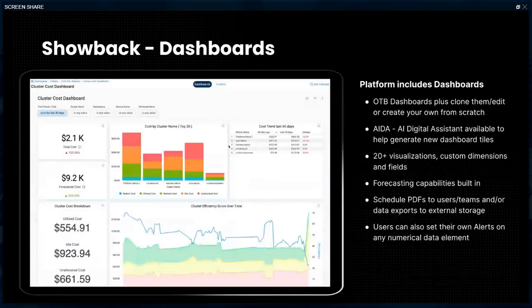And then lastly, for showback, we don't just have interactive perspectives that you can slice and dice. We also have dashboards available. Obviously, people expect dashboards today. We ship out-of-the-box dashboards with the system, but we also allow you to clone those or create your own from scratch. It's not in the text here, but the dashboarding solution we include in the product is actually Looker, which is part of Google's GCP data analytics suite. So it's a full-blown enterprise-grade dashboard solution that you get part and parcel as part of the product.